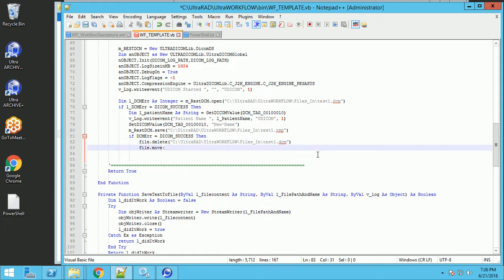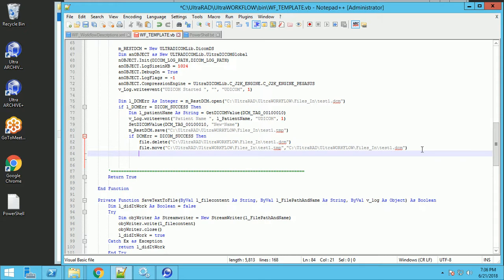We pass 2 arguments for file.move. We're going to pass the old file name, and then we would pass in the new file name, which is going to be this one, because we're replacing that file. So all we're doing is deleting the original file and then taking our temp and moving it in to rename it. Move basically is going to rename. And then when that's done, we're going to delete our temp file, which we don't want to forget to do, because if we forget to delete that, we'll have a whole bunch of temp files sitting around. So that'll replace that.